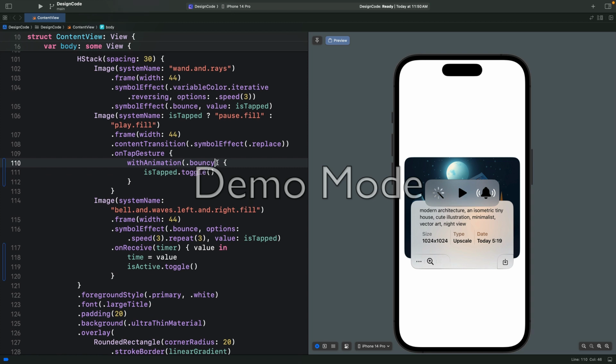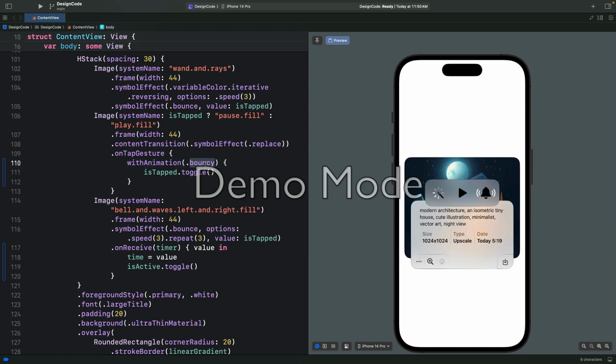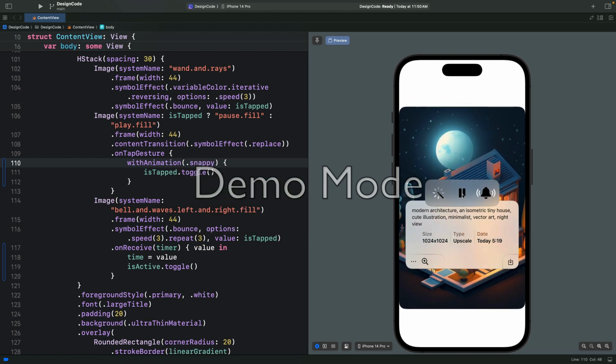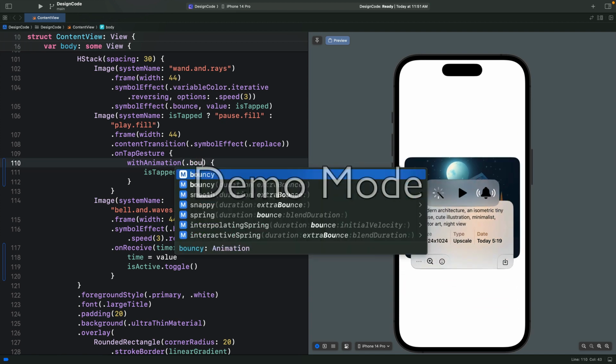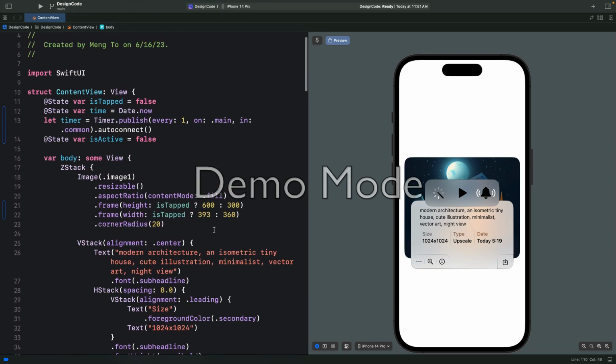Depending on the distance of the animation, for example, if it goes to a really, really big image size, then it's going to bounce more or less. You can also change to something like snappy to make it less bouncy, but still has that organic feeling, that springiness. I like it bouncy, so I'm going to put it back and scroll back to the top to change a little bit more.